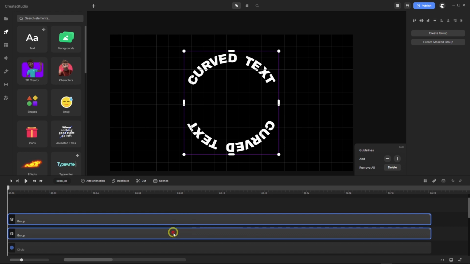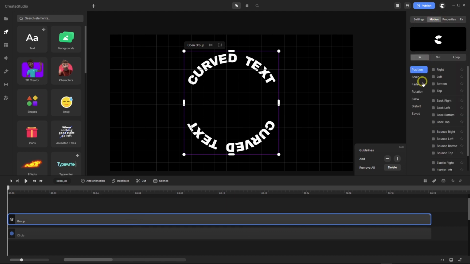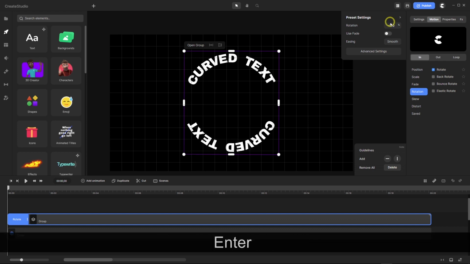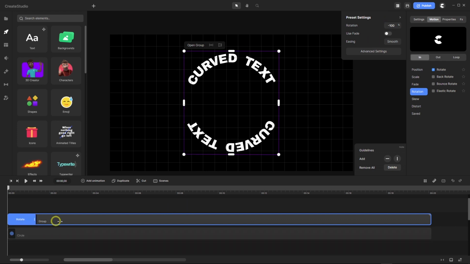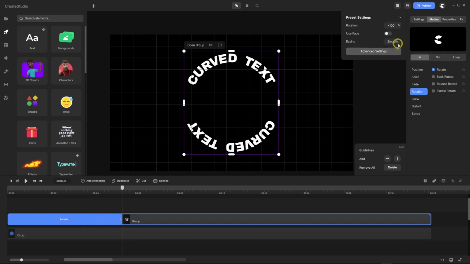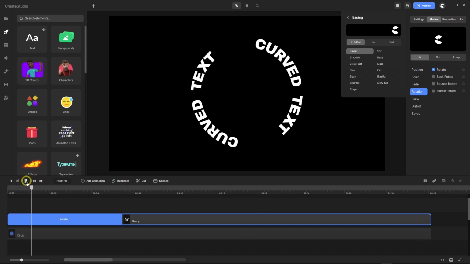If you want, you can group this again and make your rotation here. Let's go with -100, up to about 5 seconds. I forgot to go here with linear, in and out. And then you have something like this.